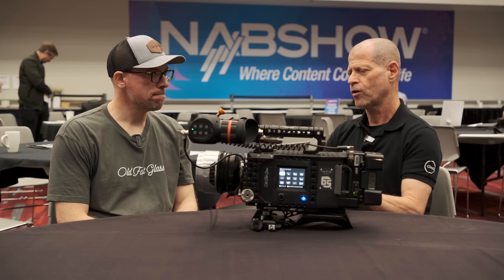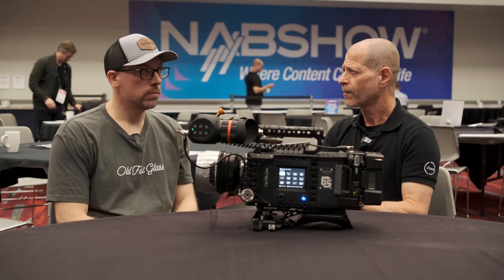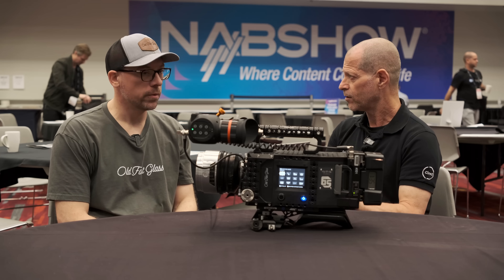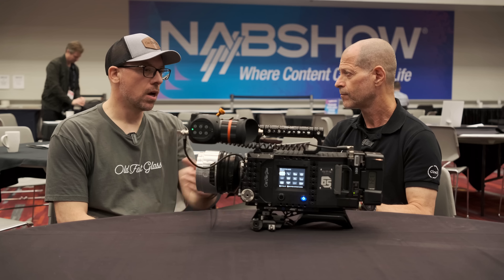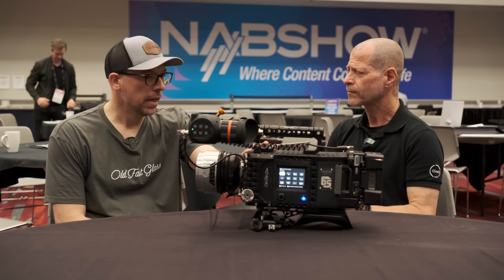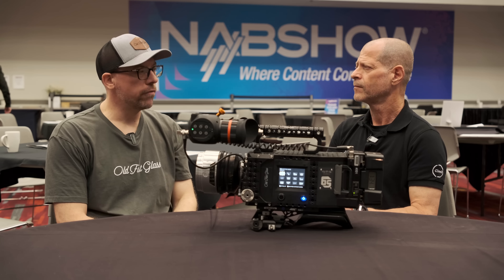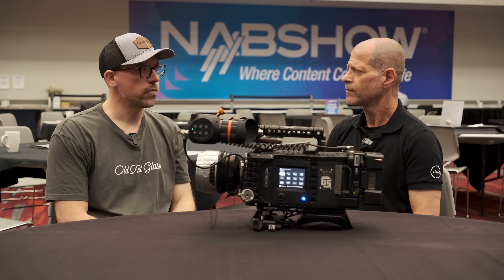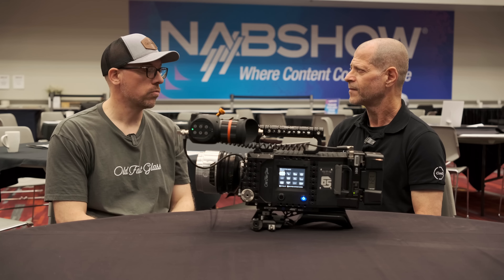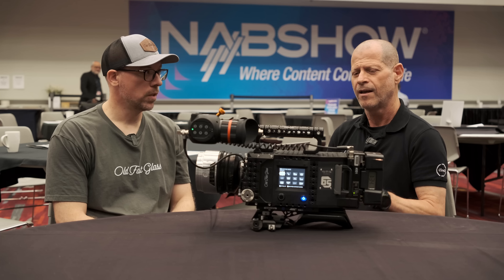Of course, you don't really keep the autofocus now because of the LPL connections? We don't, but we could. You can attach a Fujifilm lens to this and use autofocus if you want to. It is an active mount. If we remove our mounts, we made sure to leave enough spacing in the front face of the camera to attach the native Fujifilm mount. So if you did need autofocus for something, you can use Fujifilm's lenses — and their autofocus is really, really good. And obviously the in-body stabilizer still works.